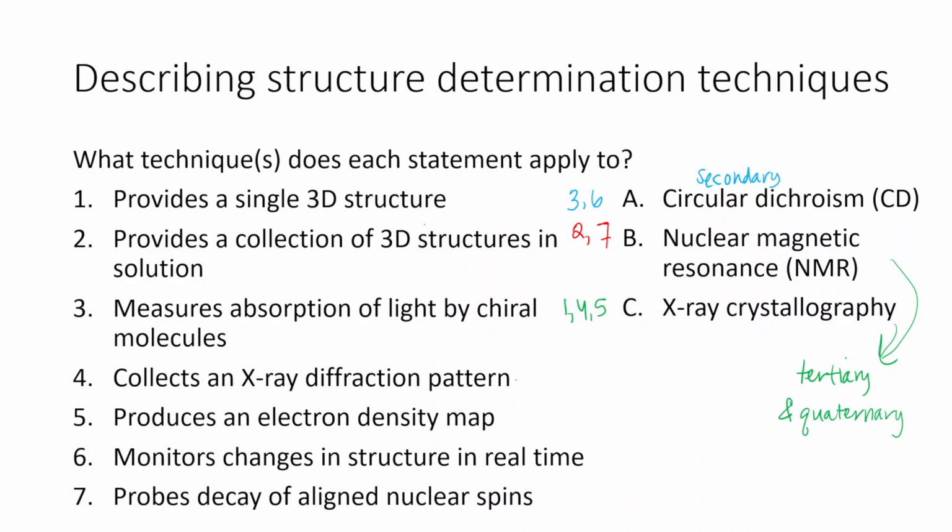Especially for NMR, you're just looking to see are the protons near each other or not. You don't know if they're on the same polypeptide chain, if there is more than one polypeptide chain. Wouldn't that just mean that you're only looking at quaternary? Well, not all proteins have quaternary structure. So if a protein only has one polypeptide chain, the highest level you can go is tertiary.